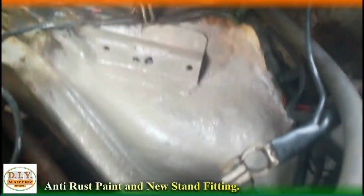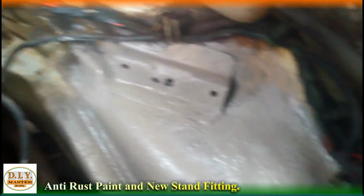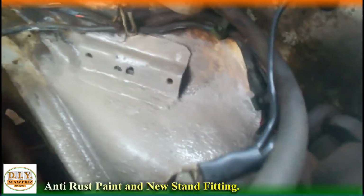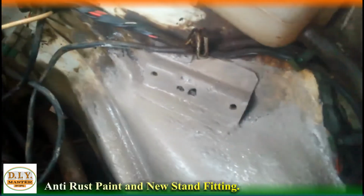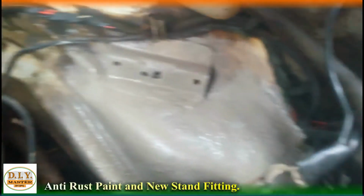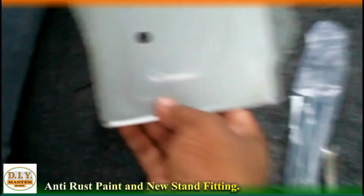So guys, you can see after taking out the old stand, its place was quite rusty. After rubbing it with sandpaper, I have applied a thin layer of paint on it, which is now looking quite good, and hopefully if acid spills over it, it won't attack our body. And now come, let's fit the new stand.